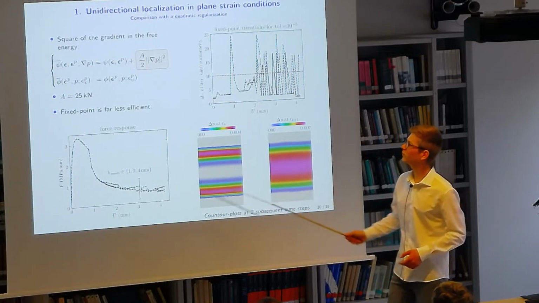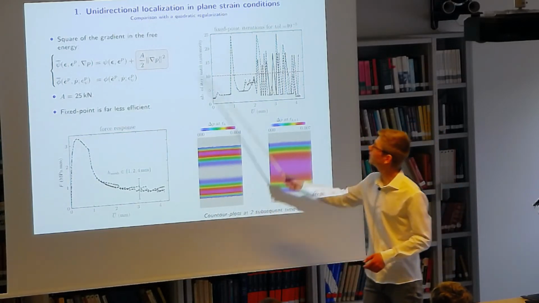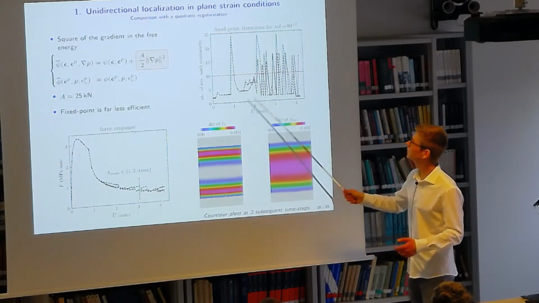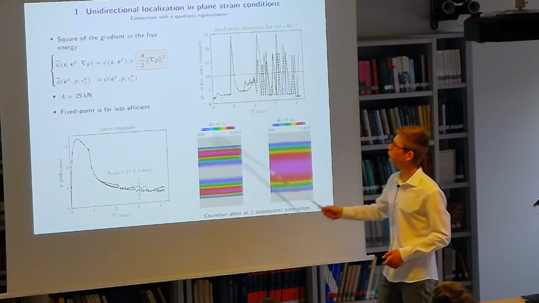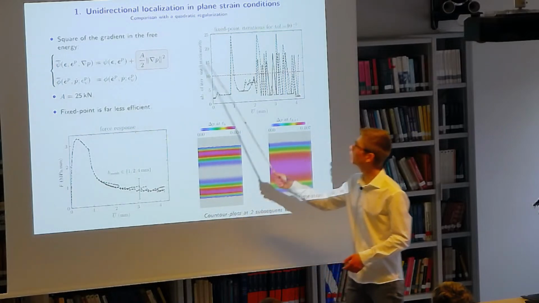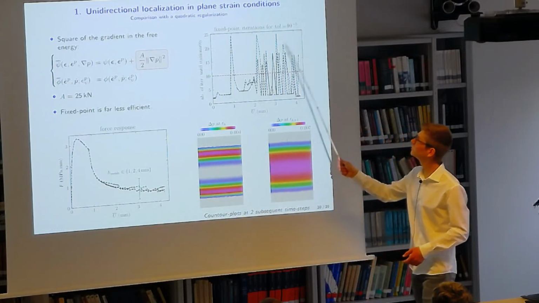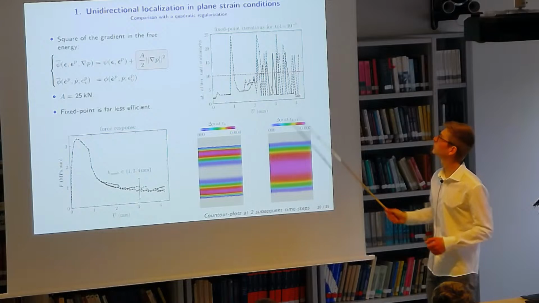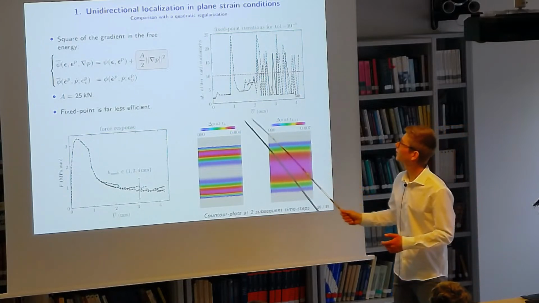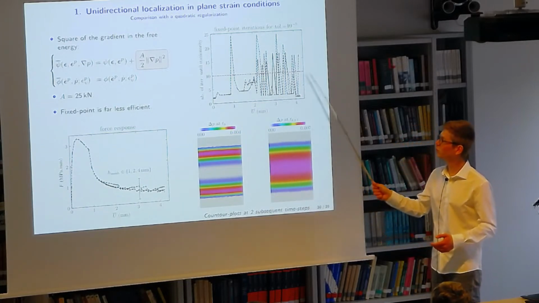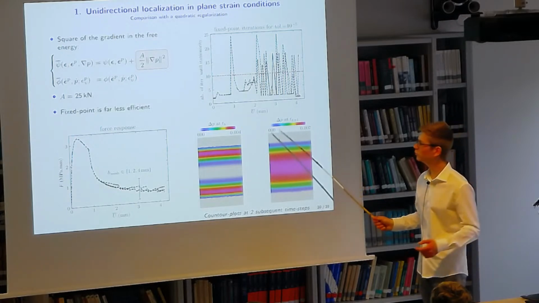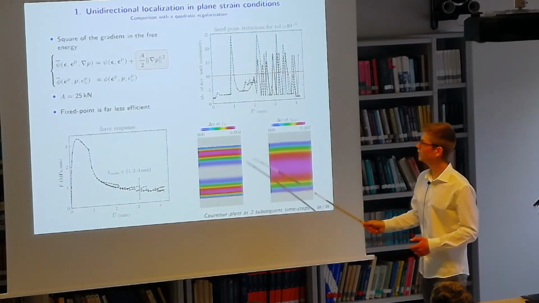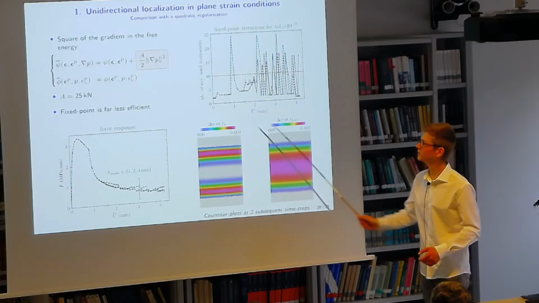In this case, you can observe that this fixed point iteration is far less efficient, since even after the onset of the softening regime, we seem to need a lot of iterations in order to get the same stationarity criterion. This kind of erratic evolution was explained when we took a look at the iso-values of the increment of the plastic strain at each time step.